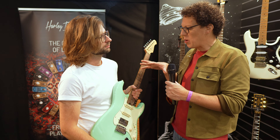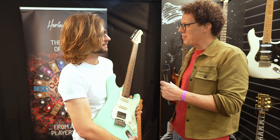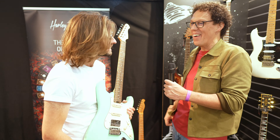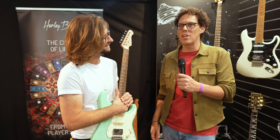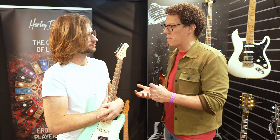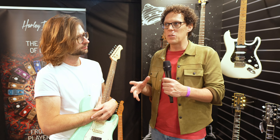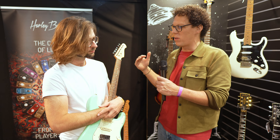So is this the same body as the Modern Plus? Yeah. I think it's an obvious choice, and I think when we spoke about the Modern Plus, we kind of guessed that the Modern was coming at some point. I've seen a few companies do this, where you go to the higher model first and then you release the lower model later.